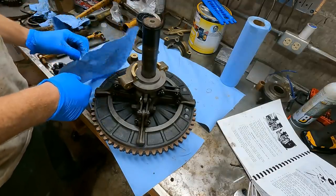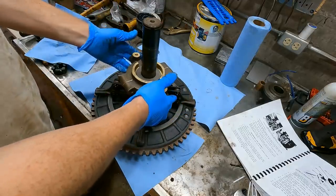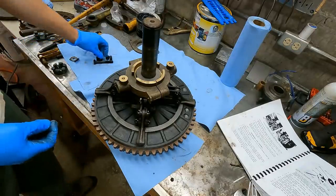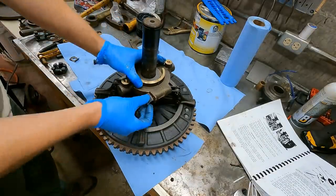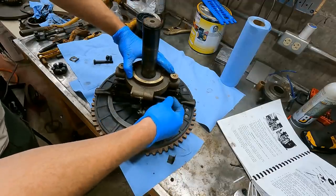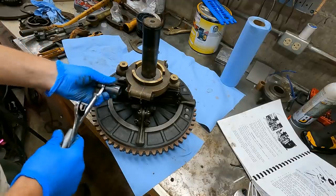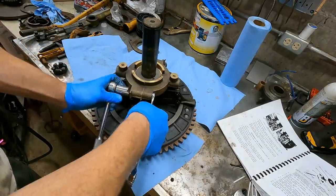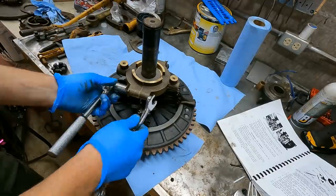So that goes here, I think. So I think these are set up for one side. Yeah, this side that's flatter, you put the lock thing on here. So I think it goes like that. You know, this collar came with new bolts, and wouldn't you know it, they're metric. It threw me off for a while.